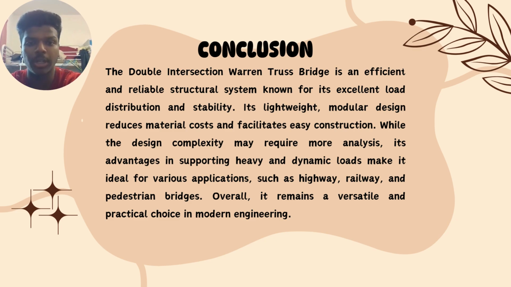However, it's important to note that while the design might involve some complexity in analysis, its advantages are undeniable. The bridge's capability to support heavy and dynamic loads makes it an ideal choice for multiple applications, including highways, railways, and pedestrian bridges. In summary, the double intersection Warren Truss Bridge offers versatility and practicality, cementing its position as a modern engineering favorite.